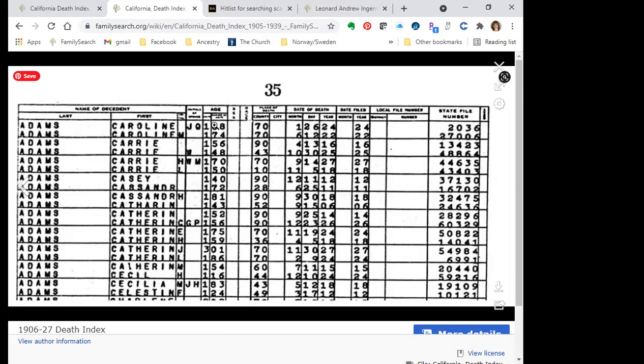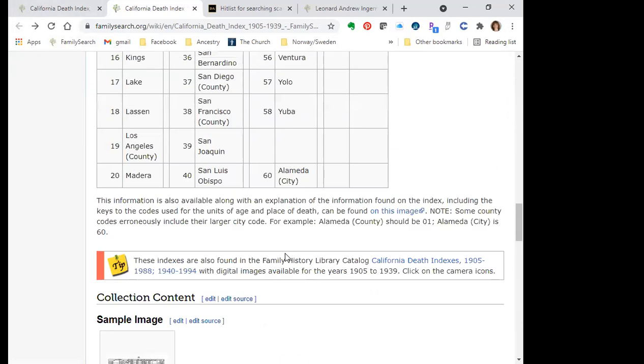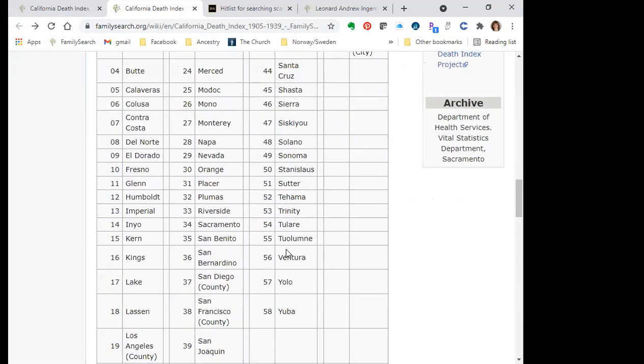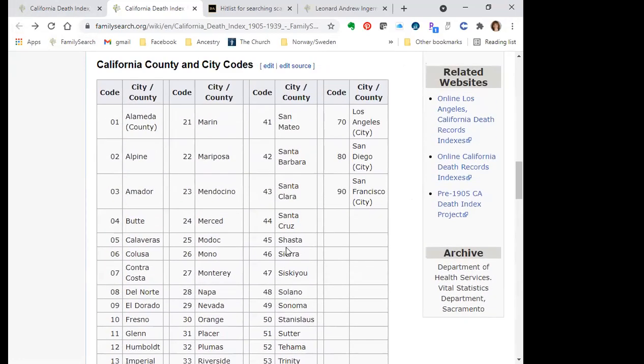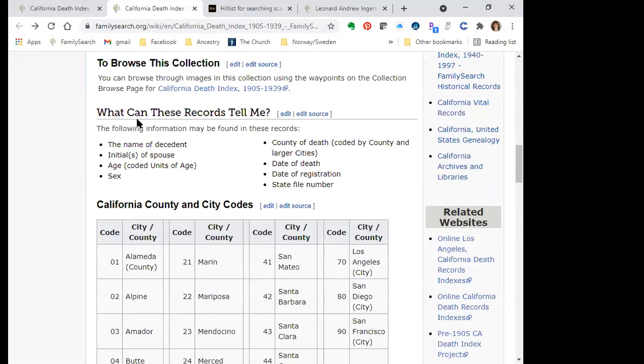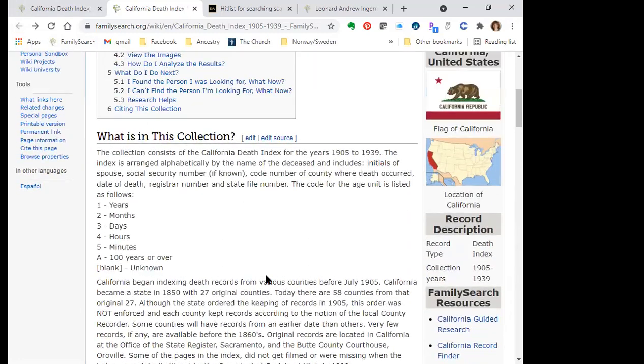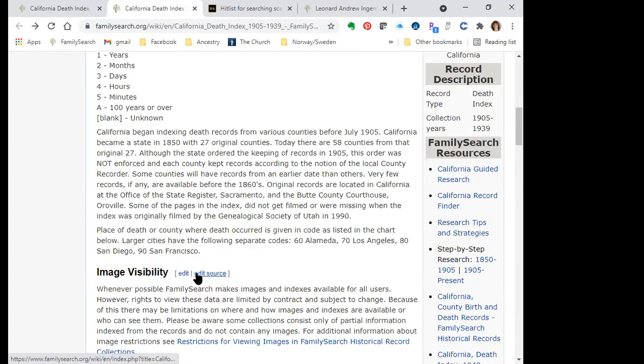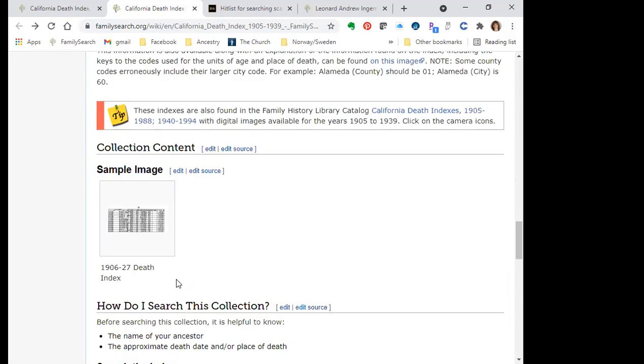So all of these things have codes. What you do is you go back and come up here. Remember it said code 70 was the county. So now I know it's Los Angeles City where that death took place. Up here, the codes it gave, I can't remember, it gave this. The first column is how many years, the second column is how many months, days, hours, or minutes. Let's look at it again real quickly and then I'm done.